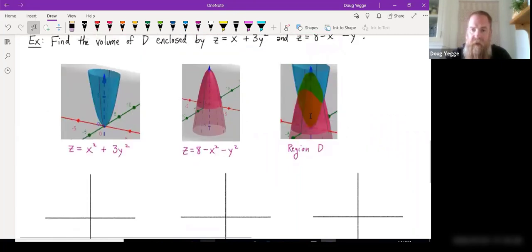So remember what that means. It means that if I'm going to find the xy trace, I would be standing up here on the z-axis looking downwards and trying to see what that shape would look like. If I wanted the xz trace, then I would be standing over here on the y-axis or somewhere along y and looking at the xz plane to see what that would look like. And likewise, the yz trace would be standing on the x-axis, looking over and seeing what the shape is.